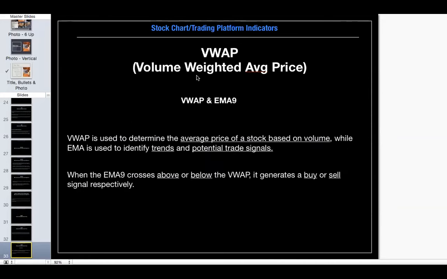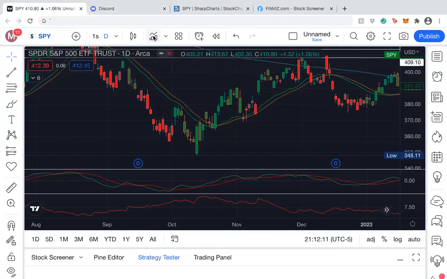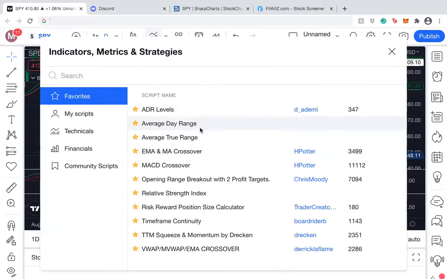It sounds complicated, but it's just taking the culmination of the share price and weighting it against other variables, right? So in talking about the EMAs that we talked about, the 5 and the 10, it's the same thing with the EMA 9. And a lot of the times when people are trading shares or they're trading options, they'll trade the VWAP EMA 9 crossover as an indicator, right? So if you have TradingView, you can come up here to this chart indicator. You can use this here. It's just a basic one for me, the VWAP, MVWAP, EMA. I don't use the MVWAP. I use just the VWAP and the EMA crossover.